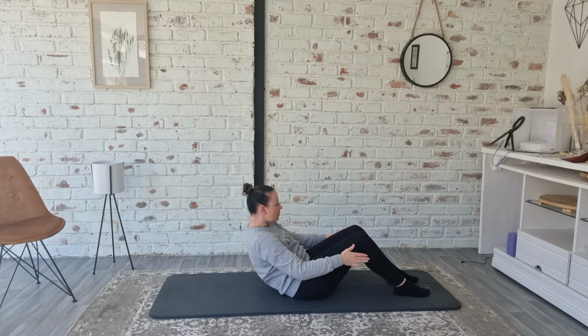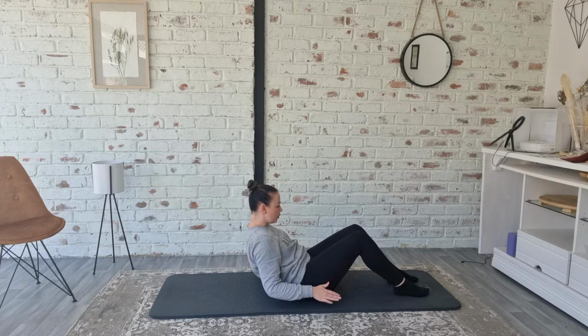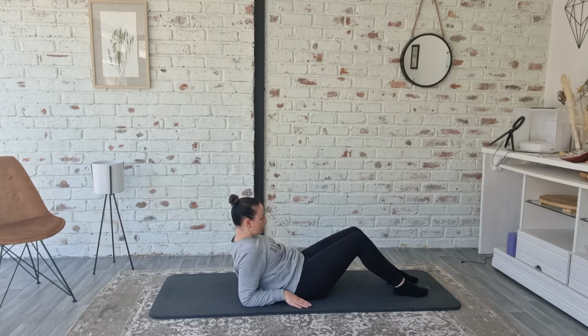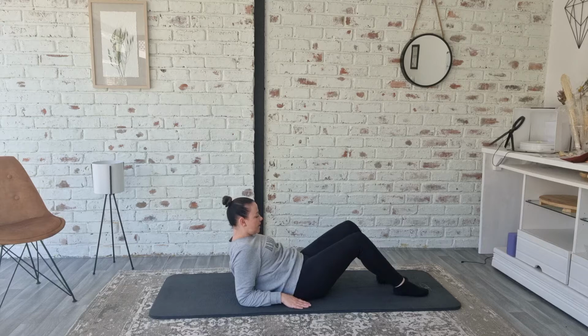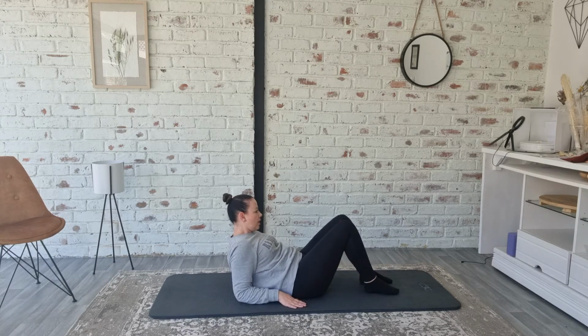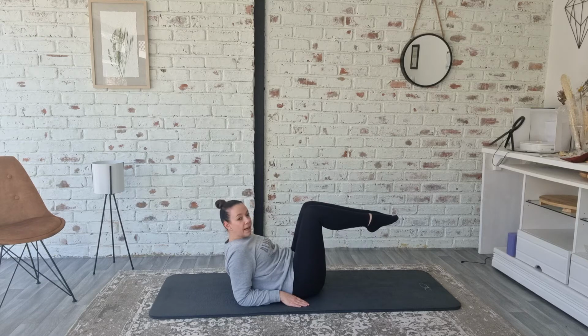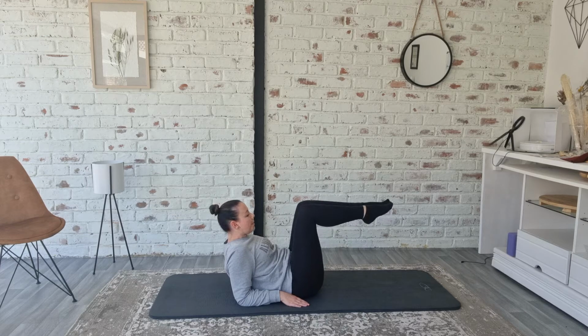So we're going to bring your elbows down onto the mat to support you, making sure that they're directly underneath your shoulders. Your hands are flat. Slide your feet towards you, and then let's lift the legs into a tabletop position, one leg at a time. Make sure that your legs are locked at 90 degrees, and from here we're just going to glue the knees and the ankles together.